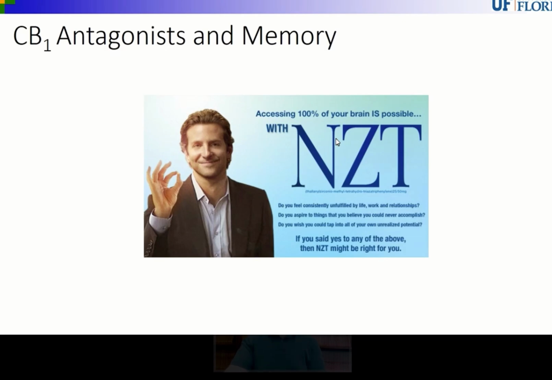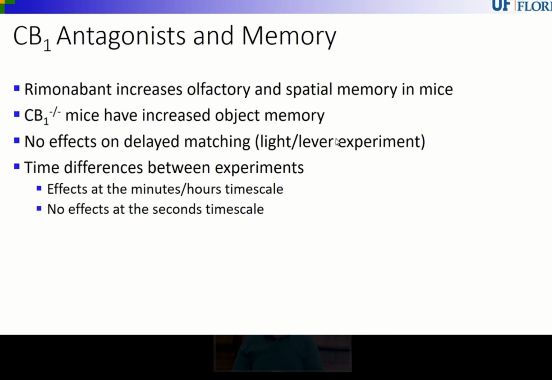Lucky for us, a CB1 antagonist exists. And actually, it has already gone through clinical trials. We'll see this compound later on, but this compound is called rimonabant. Like I said, it has already gone through clinical trials, though not for memory. If we give rimonabant to mice, it is obvious that it is increasing olfactory and spatial memory.